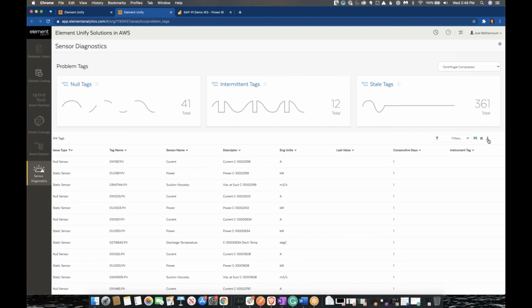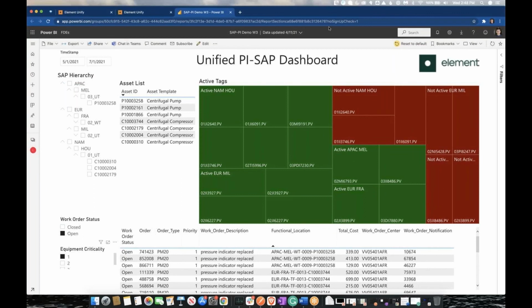So let's dive into the report that can help this engineer make better decisions. The first thing I want to point out is that this report is only working with null tags. On the left-hand side, we have the SAP hierarchy.